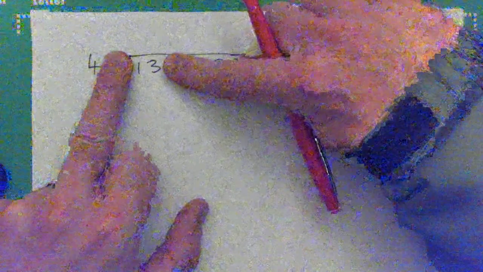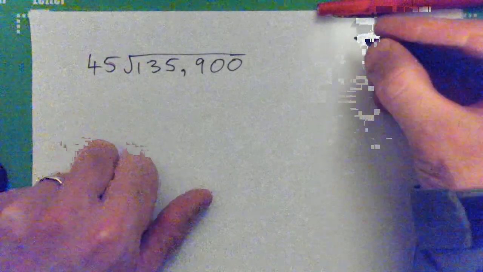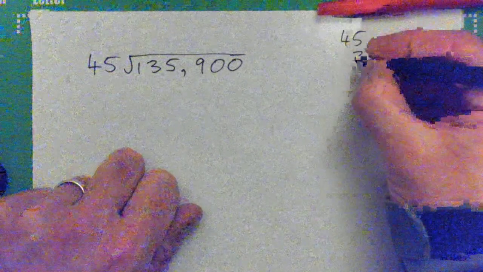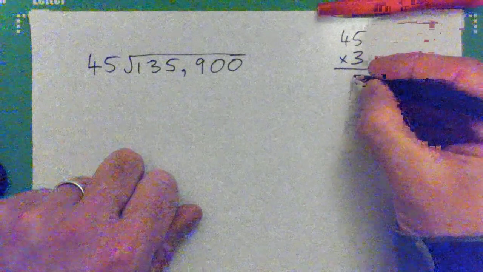And then let's make a decent guess. Like if I think about 40, or think about like maybe 4 into 13, how about that? That's it, that's a decent one. Like so 4 into 13 goes about three times, so I'm going to guess 3 and see how that looks. 3 times 5, 15.